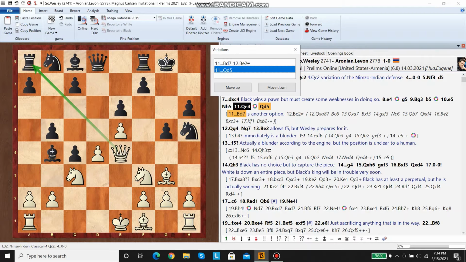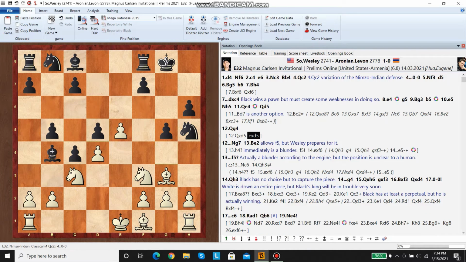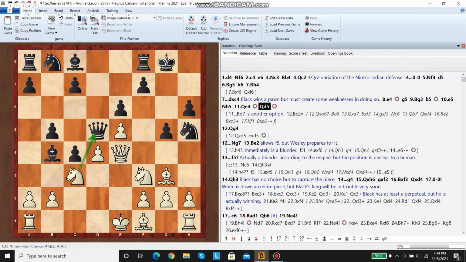So black decides to play queen d5 to challenge white's queen from the center. And white doesn't want to trade queens, obviously, because if he does, then it will open up this diagonal for black's bishop, and now his extra pawn is extra defended. Like there's no way white's gonna capture that. So yeah, white doesn't want to trade queens, plays queen g4. Oh, and white can't take the queen because of the pin.